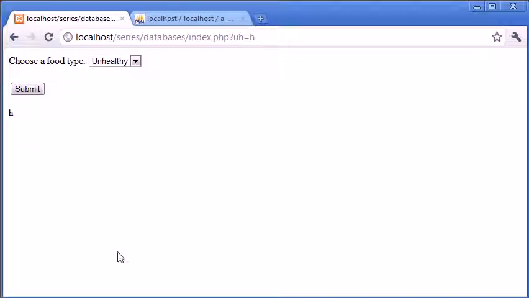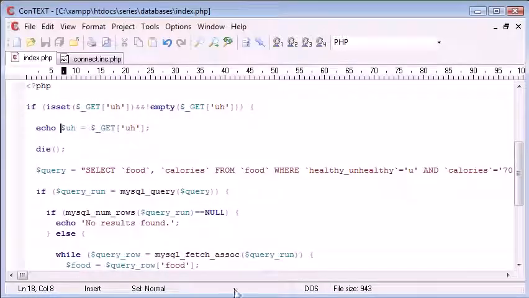Okay, so now what we can do is we can insert this value that's selected into our query to allow the query to become more dynamic and select the food type, either whether unhealthy or healthy, depending on the user's input. Now, before we start this, there is a problem that we do have here, and we have a potential for SQL injection. And I have a video on SQL injection in this series for the new Boston. So have a look at that video before you run anything like this on a live web server, because you'll tend to find that queries can be modified using data.